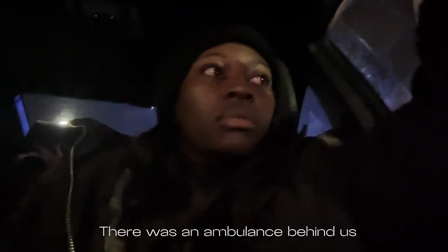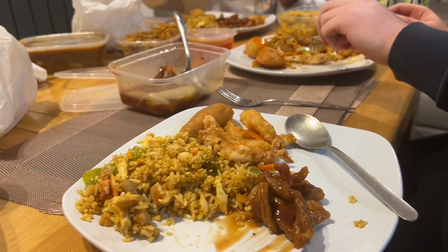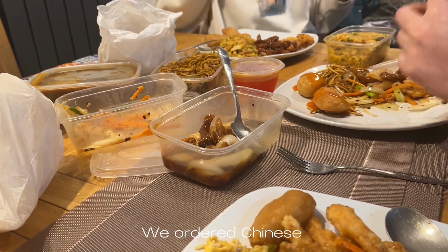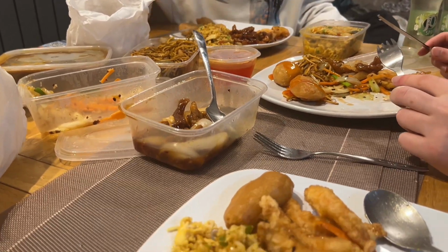Like give them space to pass. Yeah, there's no space they can get through there. Is it behind you still? Yeah. Can you not see the flashing lights? In the mirror, look in your mirror. Uh-oh. The only way I can let it go past me is if I go forward, but... Yeah, that's true, to be fair. And that's my fault. Yeah. You kept us out. You kept us out.